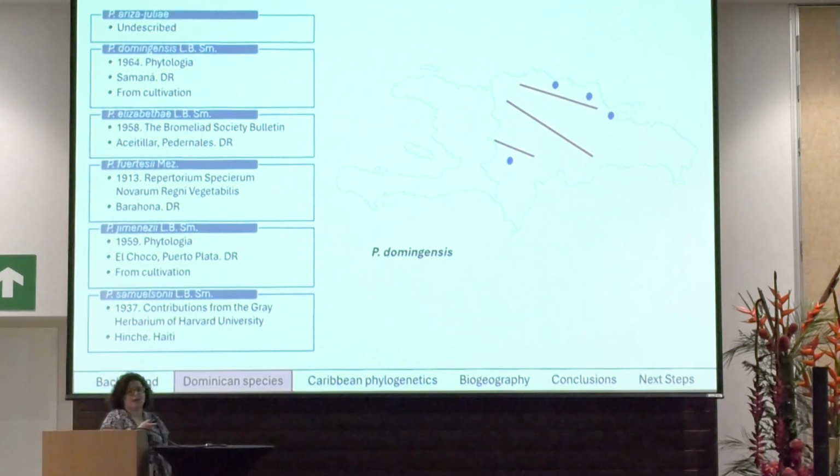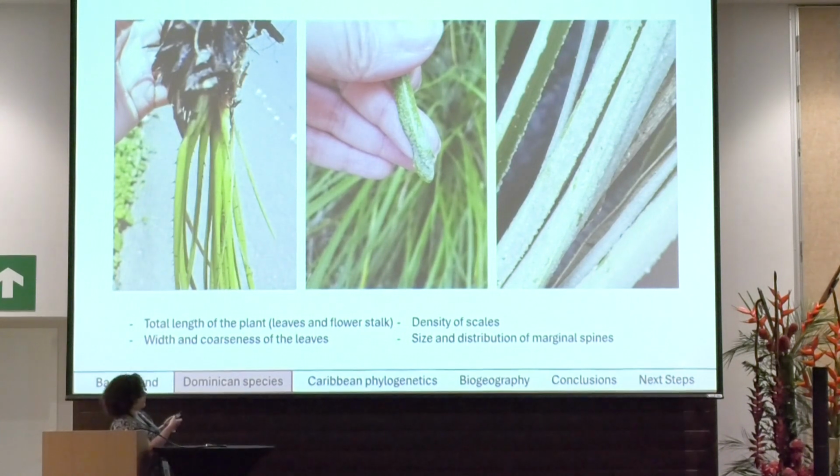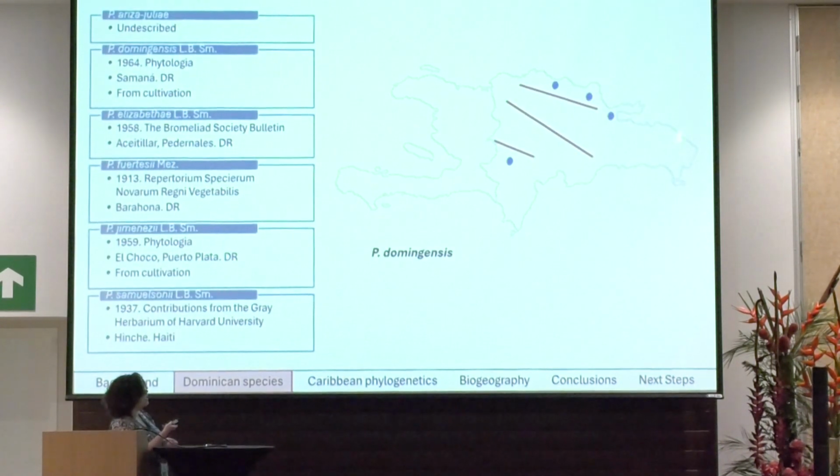And these two habitats could not be more different. This being at the base of the mountain is a very dry habitat, and this is the rainiest part of the island, a very, very humid area. So these two places could not be more different. Considering this, and this pattern repeats with some of the species, it always seemed odd to me that you would have this distribution of very small, very localized populations. You would assume that maybe the plants have a hard time getting around, but then this happens. It always seems kind of strange.